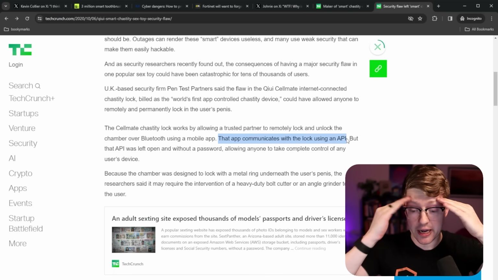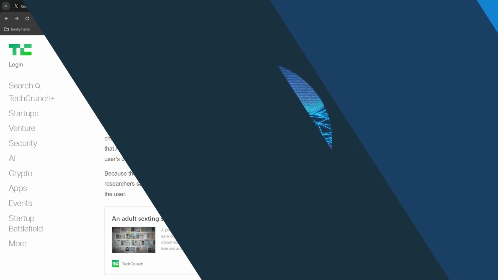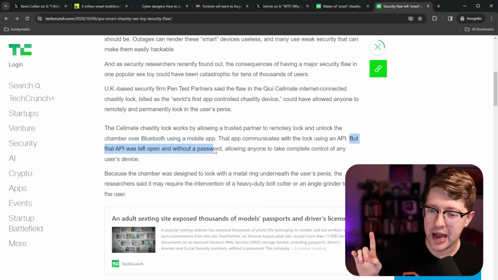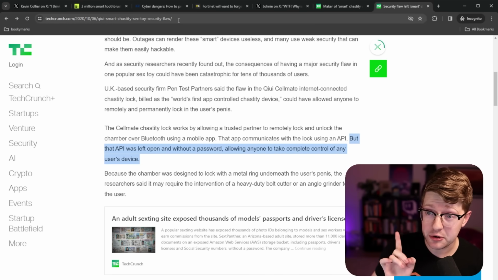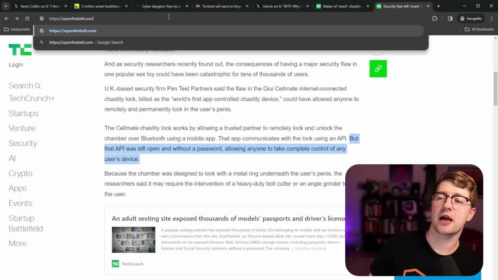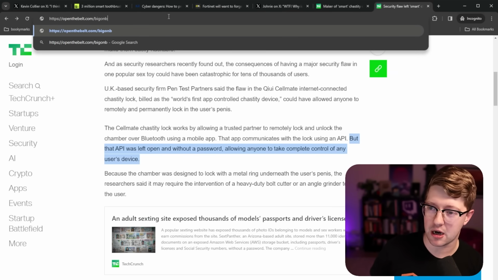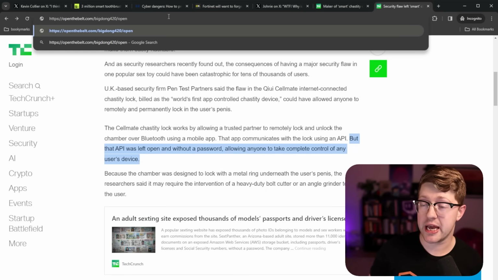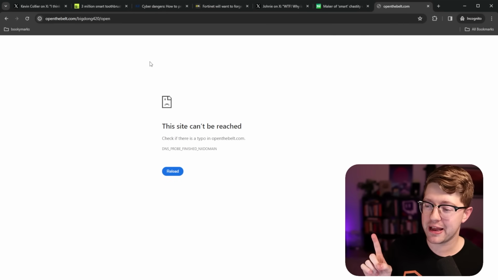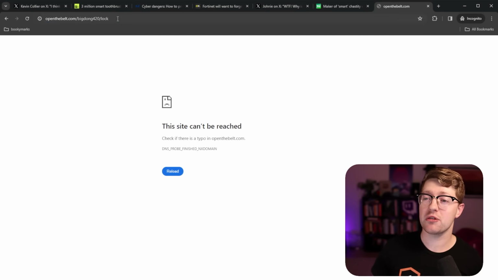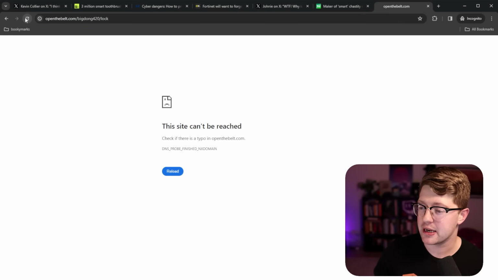But dude, I cannot describe to you how absolutely insane this is. Okay, what I'm about to tell you blows my mind. How this company is not legally on the hook for the potential damages is out of this world to me. Okay, here we go. The API was left open and without a password, allowing anyone to take complete control of any user's device. So what this literally means is I could have gone to a URL with the username, I don't know, bigdong420 or whatever, and I could have done open. And if I knew all the correct information, and this is pre-patch, if I hit the enter key right now, this poor man's device will open, or maybe it will lock. And maybe I just keep hitting the refresh button and it's just locked forever.